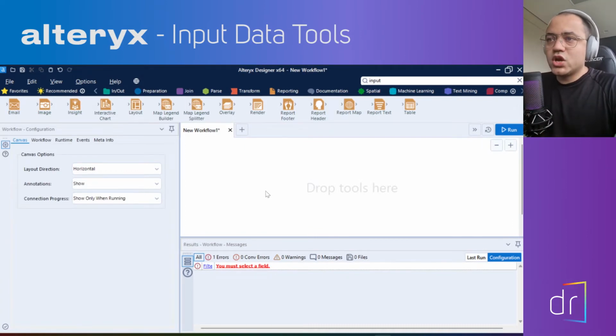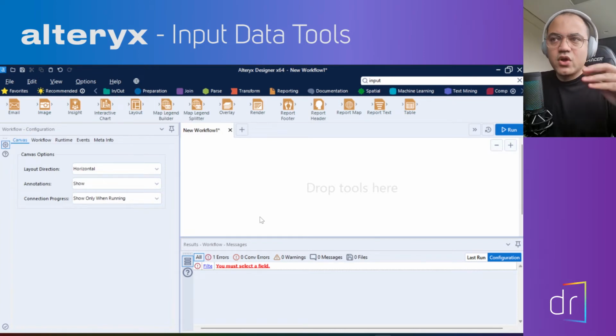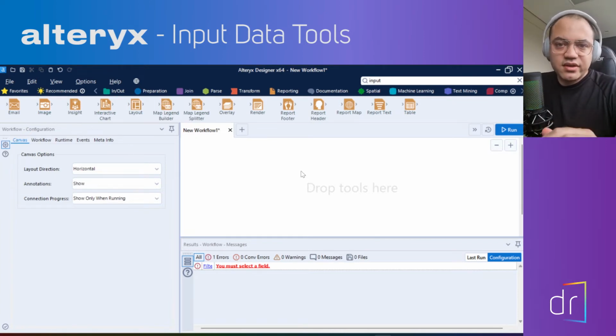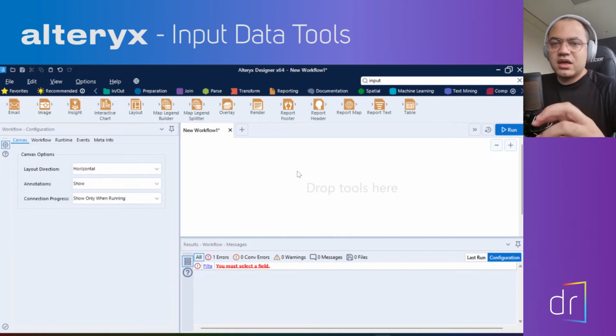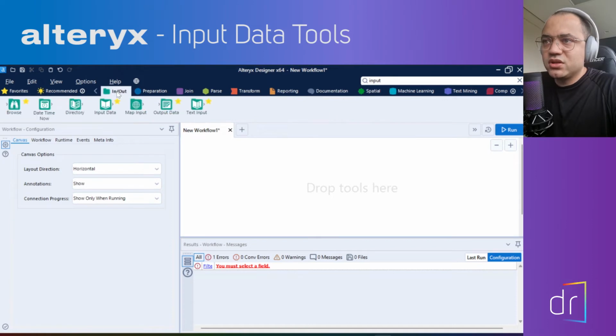So what we gonna do, we will start a project. I have an idea that my project will start with an input data. Okay, guys, your jobs in Alteryx will start ever with input data. Okay, don't forget it. Okay, input data is the fundamental tool for your job, right? So input data is here in the section In/Out, so I will click that and then choose the input data. Okay, input data.